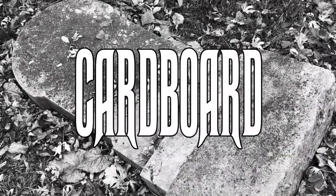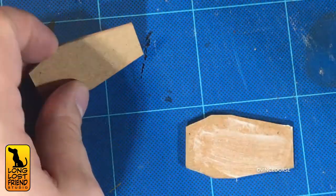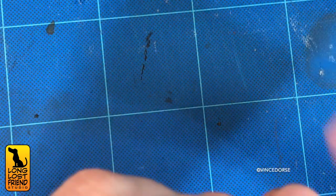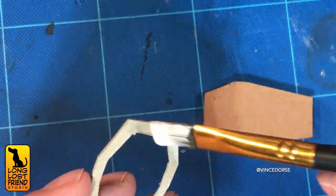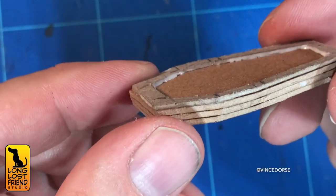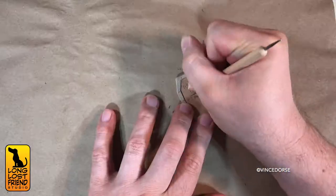Now the most elegant of stones, cardboard. Right. We had worked on three different types of headstones, and I thought, I think I can get another one in here. I knew we had a ton of chipboard lying around, so I thought, let me give this a try. If you had a laser cutter, you could make short, precise work of all of this. All right. But all I had were my stupid hands and a knife. So I did my best.